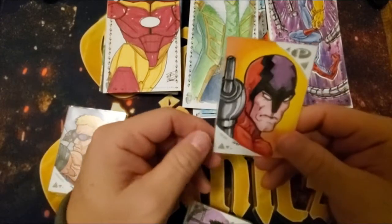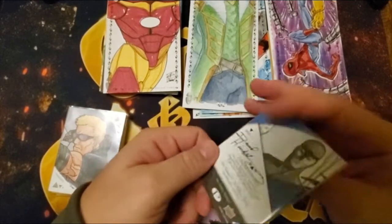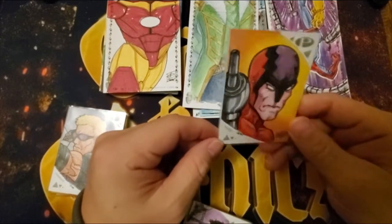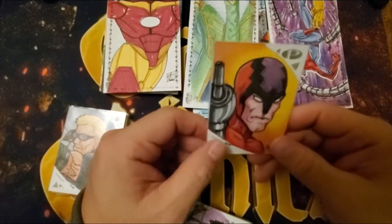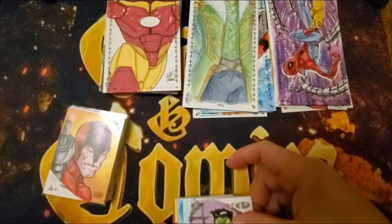Could be. So there's Claw. And again, this is David Hind, so you'll see some of his art. Claw is not my favorite character, but obviously he's part of the base set, so I have him. Oh, I like that one.